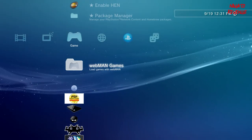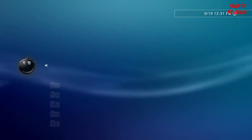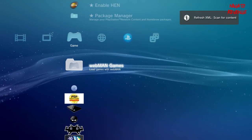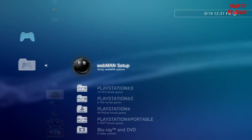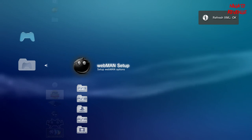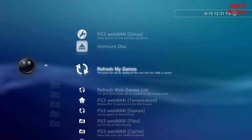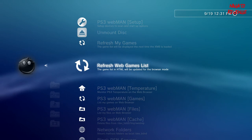Alright guys, so we already quit out of Call of Duty Modern Warfare. What I'm going to do now is run Webman games. In Webman settings, there are some things I recommend before doing this, because I know there are some issues. So what we need to do is refresh my games, using this option right here. What it's going to do is refresh the XML, and it's going to scan all the games that are now on your device or your external device. So whatever PS3 games or PS1 games, it will now scan from Webman. As well, we're going to go back into Webman setup, or our settings, from here. We're going to go to refresh web game list.